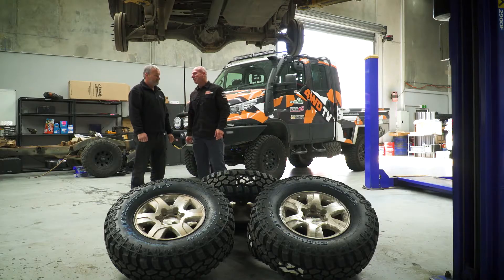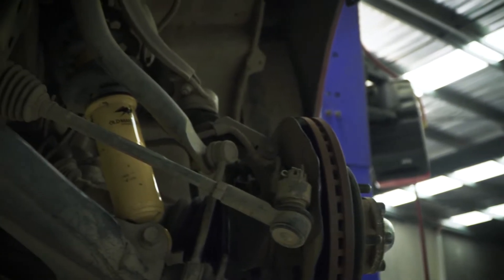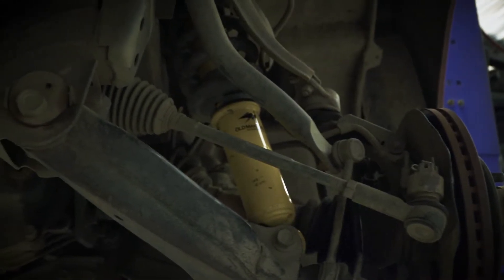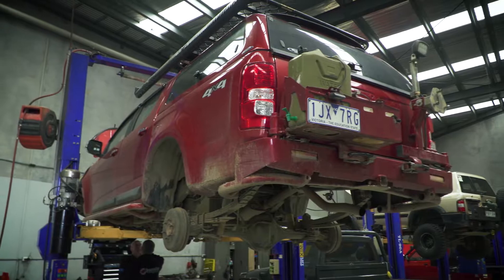So what have you had to do to it this time to keep us mobile? This time you had the broken coil in the front, so we've replaced both front struts and front coils. We've serviced it and we're still going through the service at the moment. The rear diff pinion dust cover had actually come loose and was just rattling around, so we've just removed that and put the tail shaft back on.